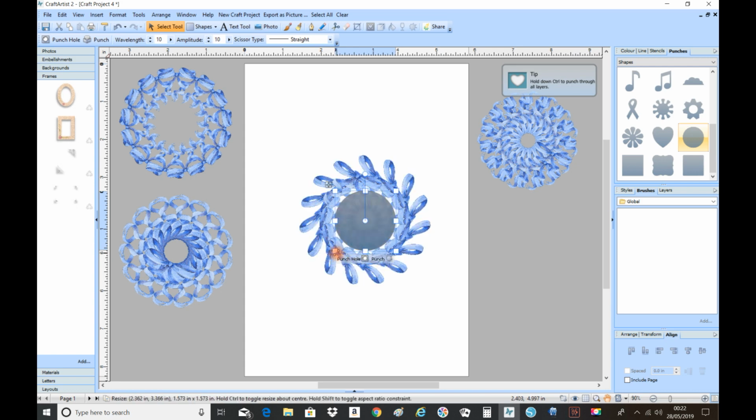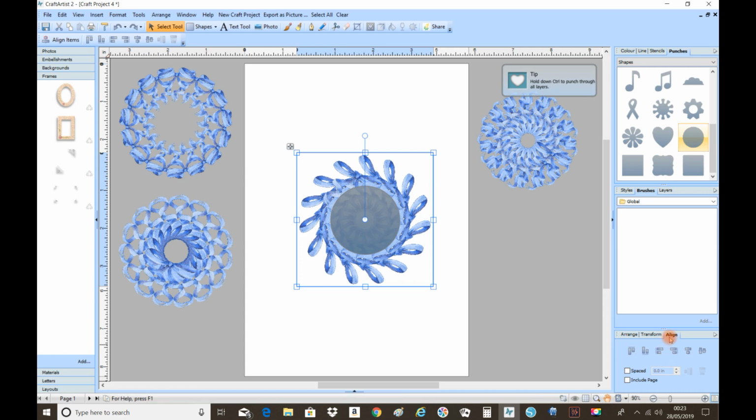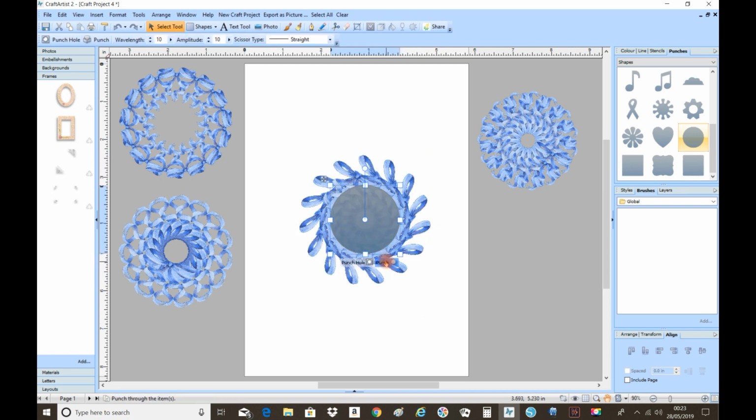I want to fill all them gaps up like so. Just to make sure I've got it centralised, I'm going to use the Align tab, which is in the bottom right hand corner. Click on Centre horizontally and then Centre vertically. And once you're happy with the position of your punch, just punch it out.